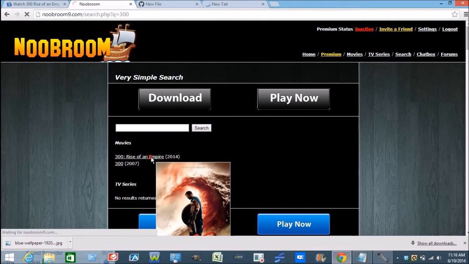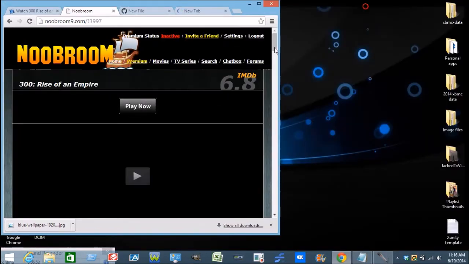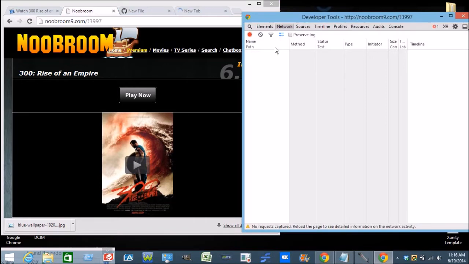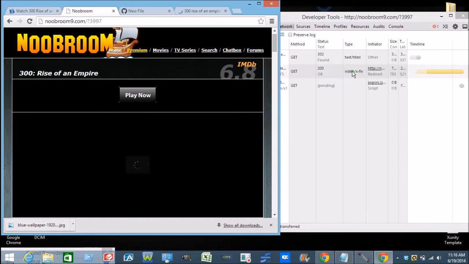Once that is clicked, I'm gonna go ahead and bring that down a little bit and push F12. This is one of the cool things about Google Chrome. It brings up the developer tools, and it allows you to actually copy that link of the movie itself after you hit play. So you want to do the developer tools before you hit play. Once you hit play, you come back over here, and it'll say video. Right click on video and just copy the link address. You can go ahead and close out of that. You can pause the movie if you'd like.